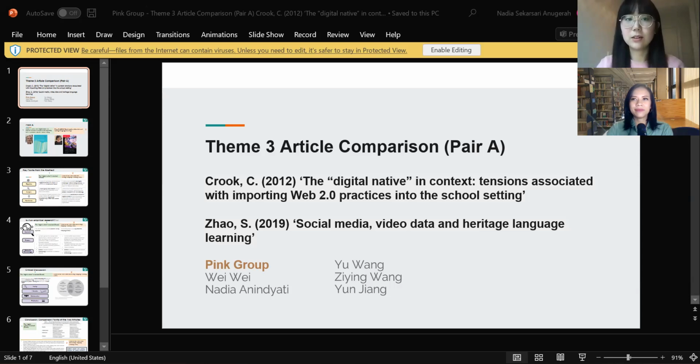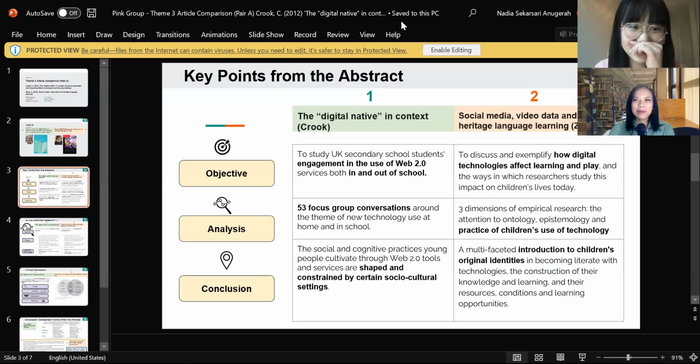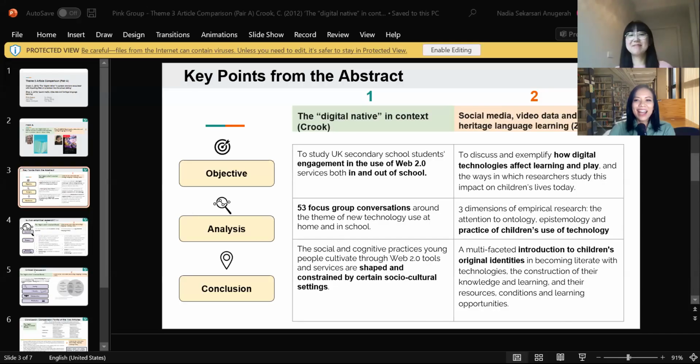Could you please turn on the next page, Nadia? This is already the next page. Really? Wait a minute. Maybe I will try to present from another screen. I'm sorry, friends. We have technical issues, but no worries, we will try again. What about this? Yeah, it works now. Okay, this is the abstract. So should I go on? Yeah. Continue. Okay.